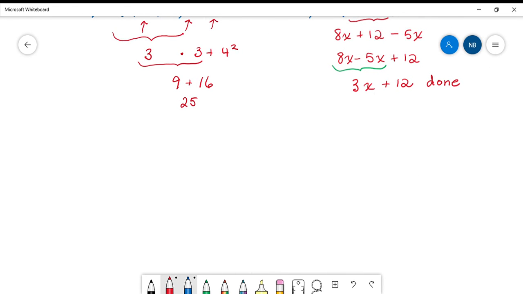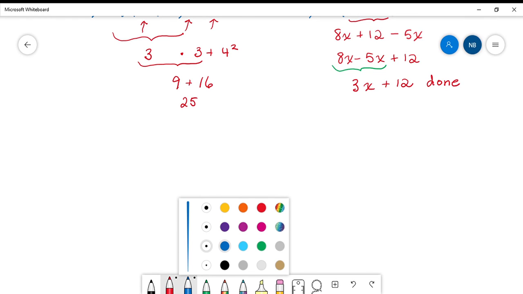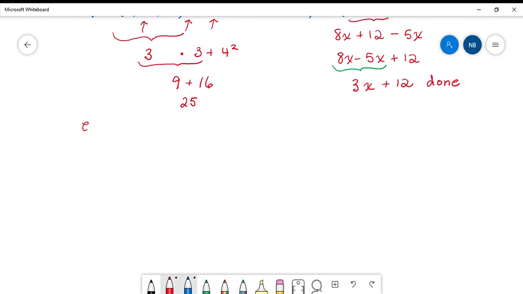Okay, so we're going to do another example of an algebraic expression. And I want to use blue. This one is 2ab minus 5ab plus 6a. Notice this expression has two variables. That's fine. Remember that like terms have exactly the same variable part. So 2ab and negative 5ab are like terms. 6a is not like them.